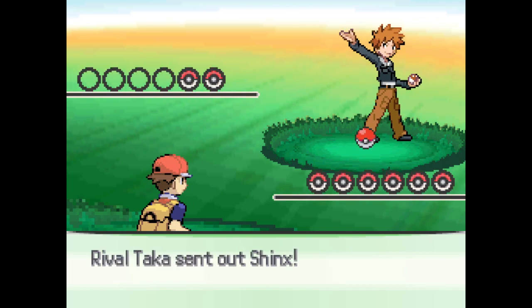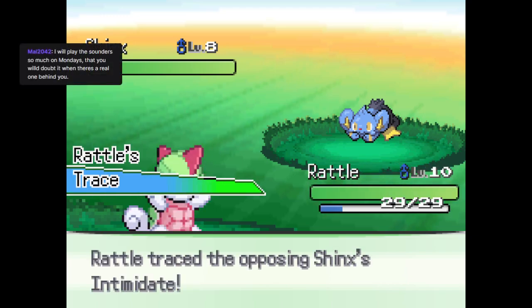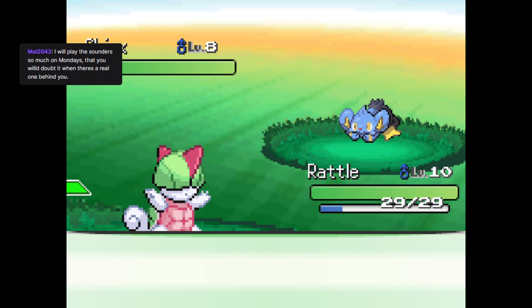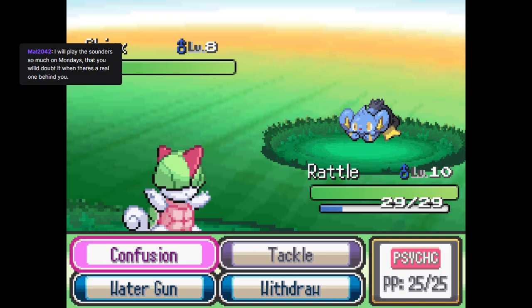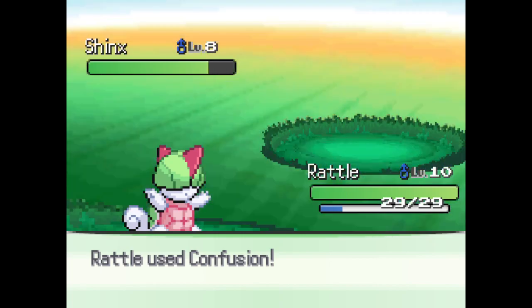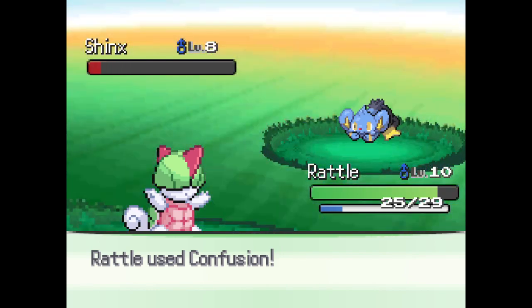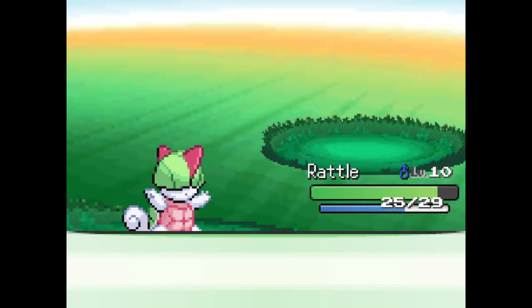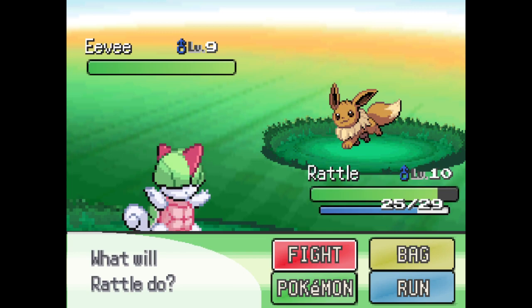Let's see if level 10 is high enough. Jinx! Well, fuck. Do you have an electric type move? I'm gonna check. No. You got nothing. Down to the Jinx. Oh god, that thing's gonna be terrible. What happened to your fusion? You're not using it?